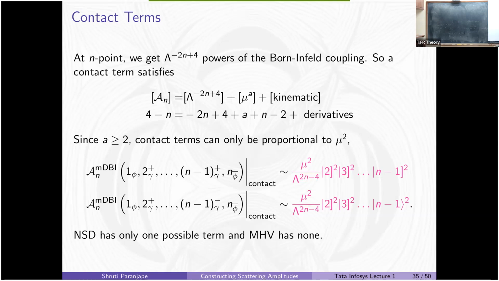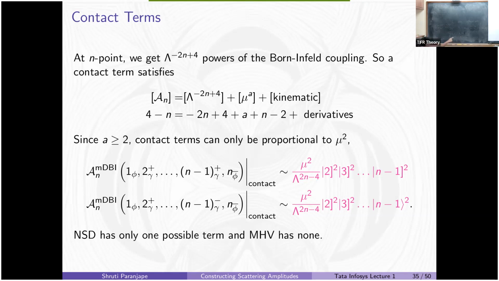The kinematic part will include all of the wave functions as before. Here there are only n minus 2 vectors, so there's n minus 2, not n, like we saw, plus some derivatives. The question is, how many derivatives am I allowed? Now, for this equation to be true and a to be positive, because it needs to vanish when mu goes to 0, right? This is the only possibility. It has to be mu squared. And because it has to be mu squared, it has to be zero derivatives, which means it just has to be made out of these scalar brackets like this, with no extra momentum or anything like that. Now, there is no way of contracting this that is non-zero, because n minus 1 contracted with itself is 0. So, there is literally no kinematic term you can write down at this mass dimension for these helicities. And here there is exactly one, if you have permutations. So now our problem is reduced to what is the coefficient sitting in front of this contact.